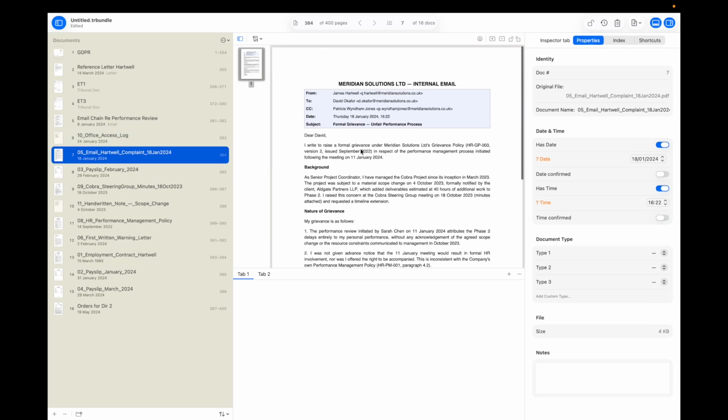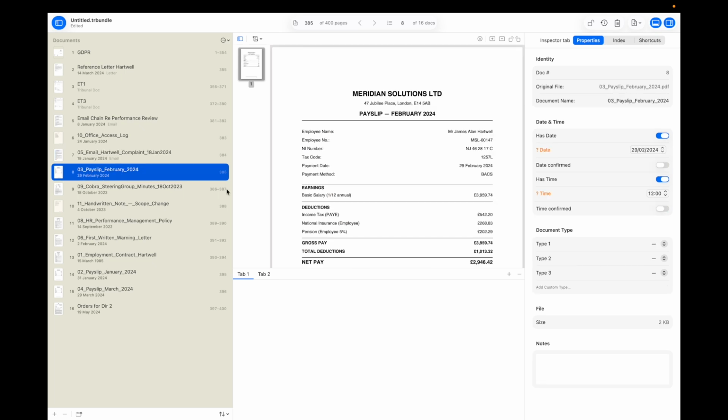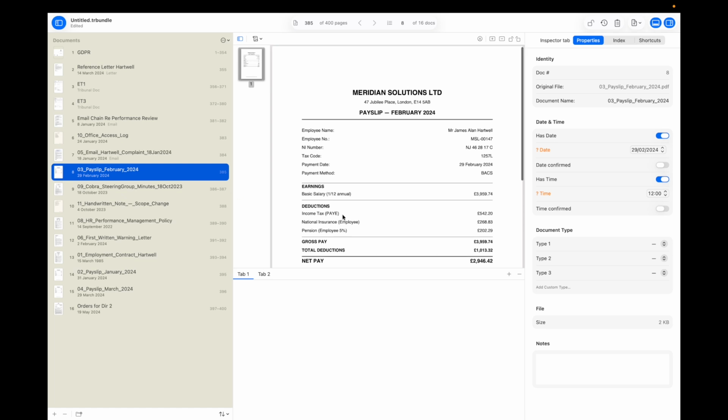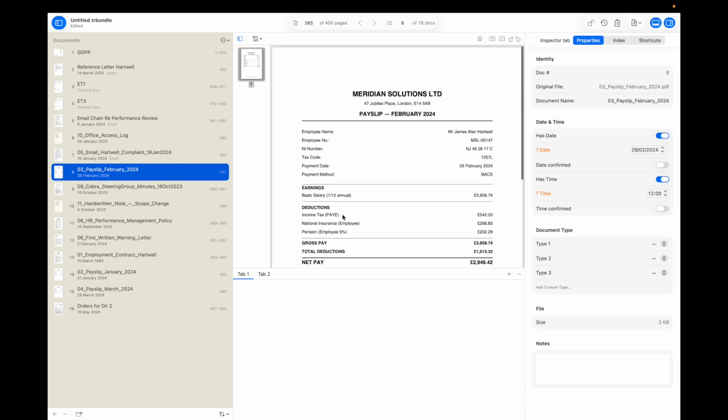Now, this is an internal email, it says. So we're going to say it's an email, and it's 18th of Jan 1622. So that's correct, and that's correct. And obviously I've got a limited number of documents in this example that I'm offering. Let's drop this down while we're here.